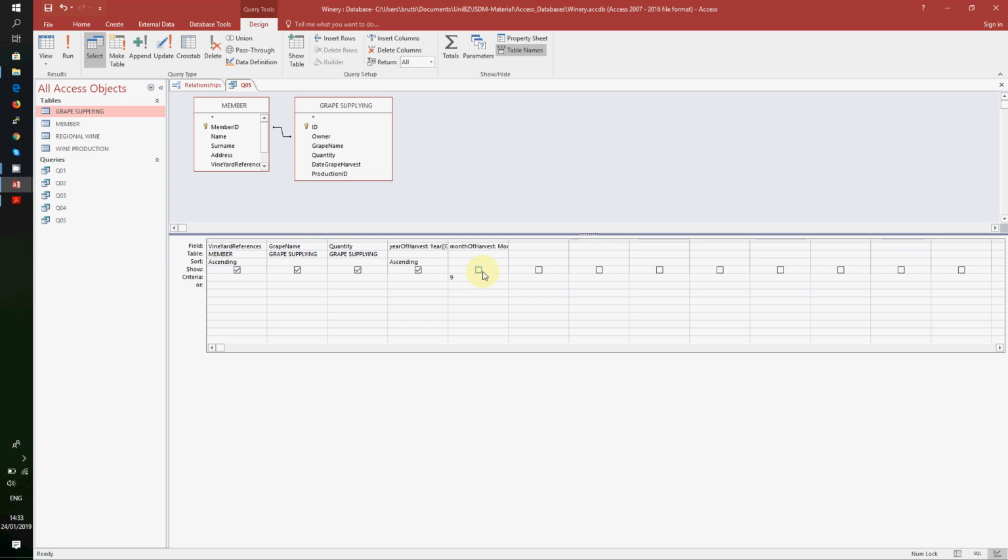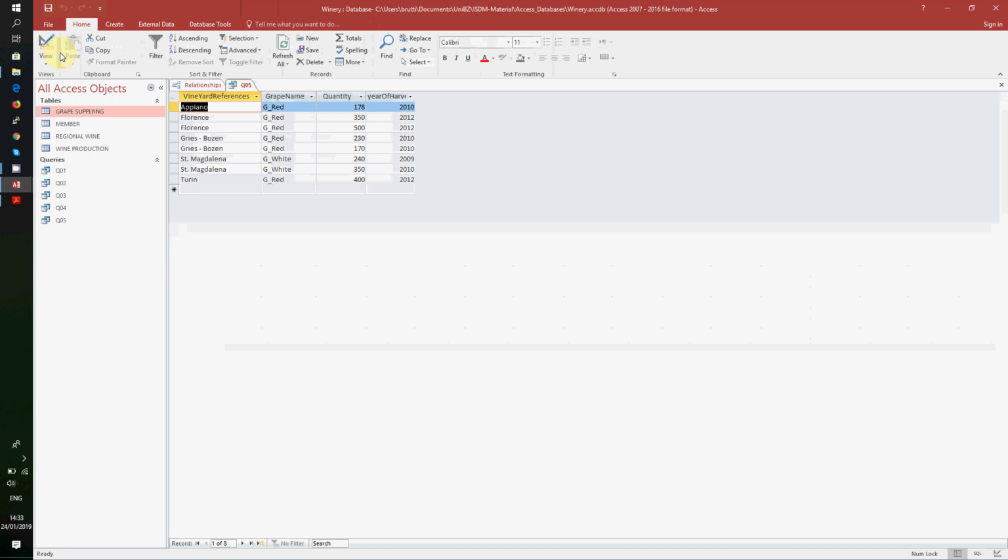Run. Okay. So I have these vineyard references, the grape name, quantity, sorted by vineyard reference, and then by year. You see here San Magdalena, there are 2009, 2010. Close.